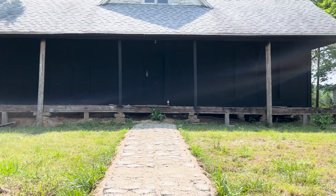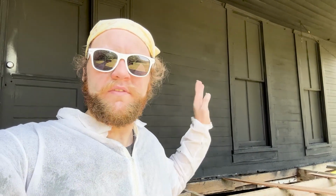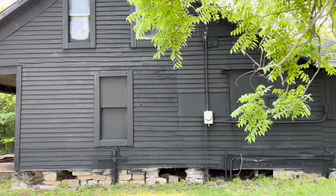Now I'm sure some of you aren't understanding why I painted over these windows yet, just to cover that, I'm going to be boarding these up. So they're going to have the appearance of boarded up windows, so there's no real reason for them not to be painted over. I don't want any light coming through them. I don't want people being able to look in or out of them. So that's why I opted to do it the way I did.